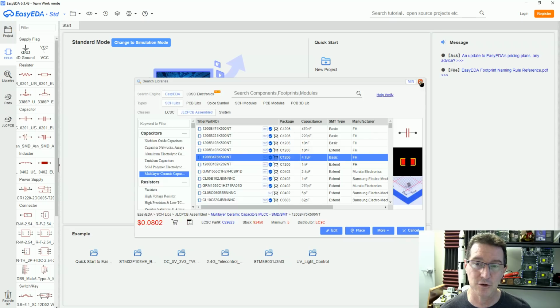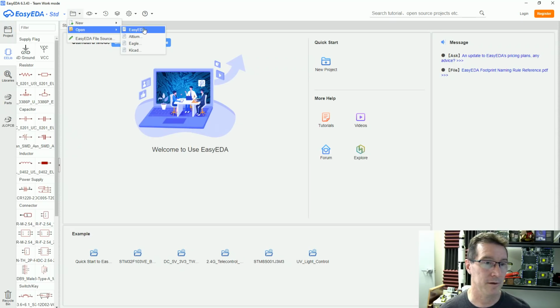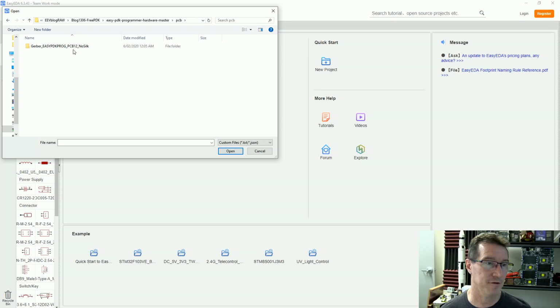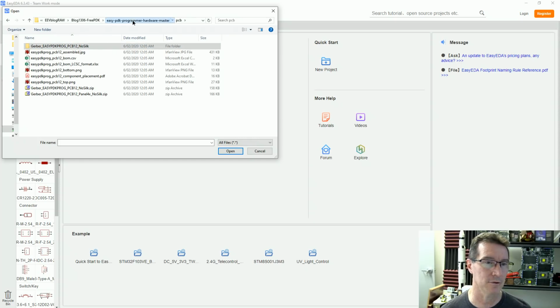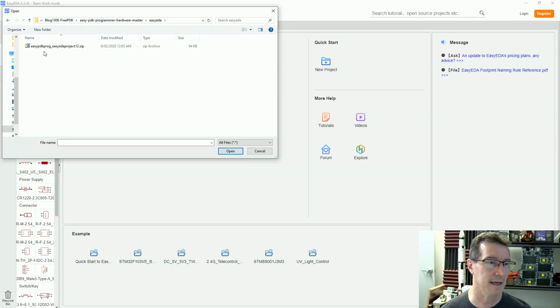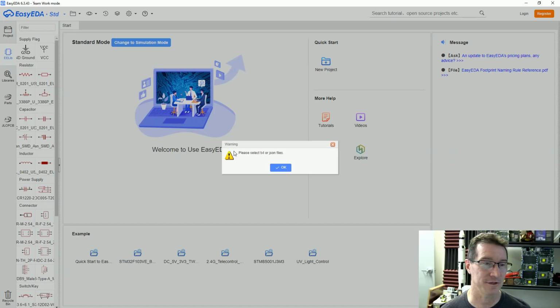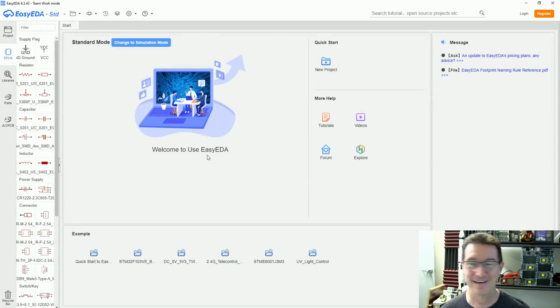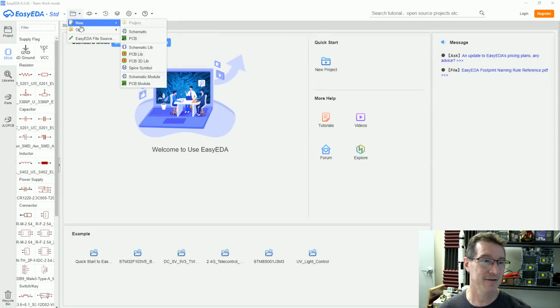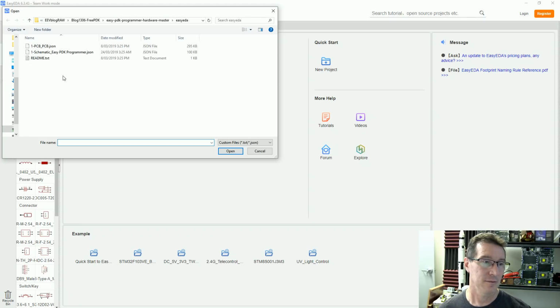But anyway, what I want to do is open a project. Open. Here we go. And they can open Altium files, Eagle files, and KiCad files as well. That's nice. Anyway, we do have the file in here. What? Where is it? Oh, I'm in the wrong subdirectory. Right. EZEDA project. Here we go. Oh, it's a zip. I don't think I can open a zip. Yeah, no. All right, I just unzipped that. So let's do that again. One more time for the dummies.